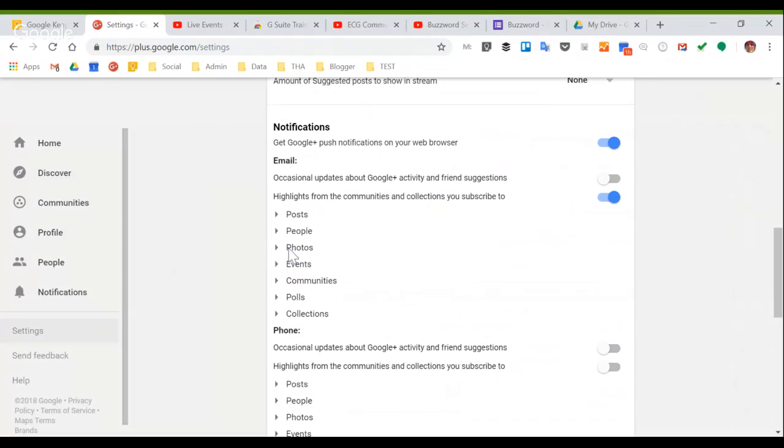Now on email, I choose not to get occasional updates. I don't need occasional updates. I just want the information that people have actually intended to post. And I choose to get only highlights from the communities and collections I subscribe to. That means that in my email inbox, on a periodic basis, usually gauged by the amount of traffic that's been posted to the communities, maybe once a day, once every couple of days, I get an email. It gives me a quick summary of all the stuff that's been posted, and I can choose to click and read further, or I can skip it and hit delete. I've seen that already. But it's just kind of a safety net for me. It comes in, I see it, and I keep moving.